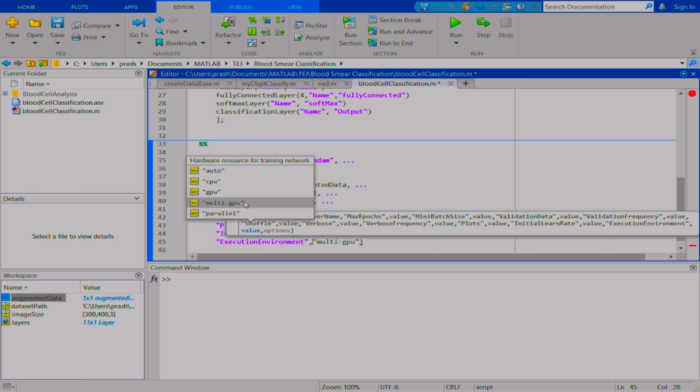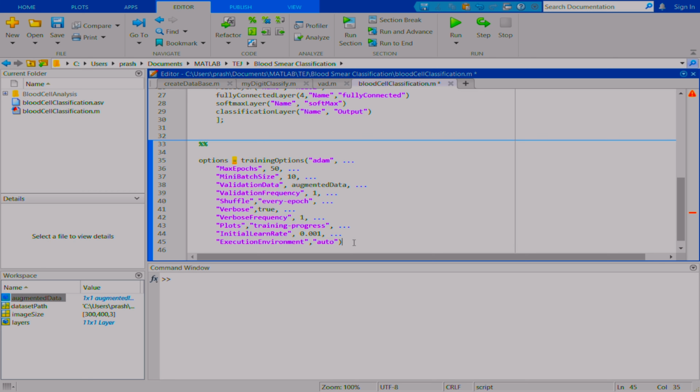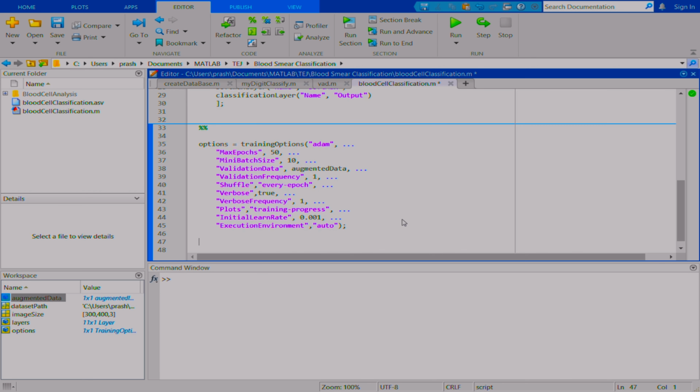Multi GPU is a similar option. I think we defined pretty much what is required. Let me just run this and see. Okay, that works. Options have been created over there.